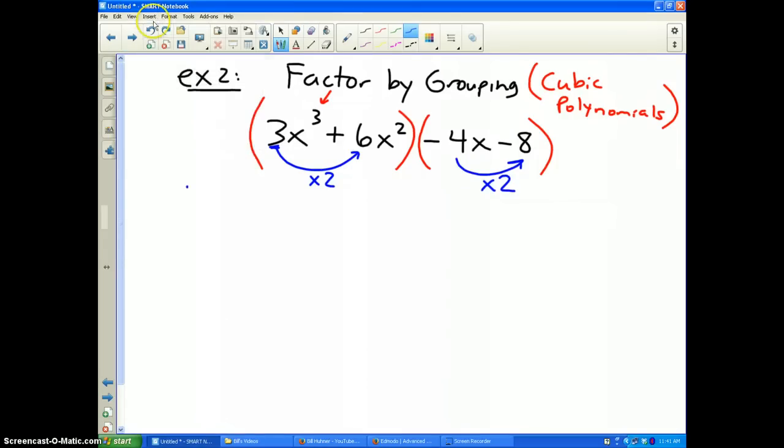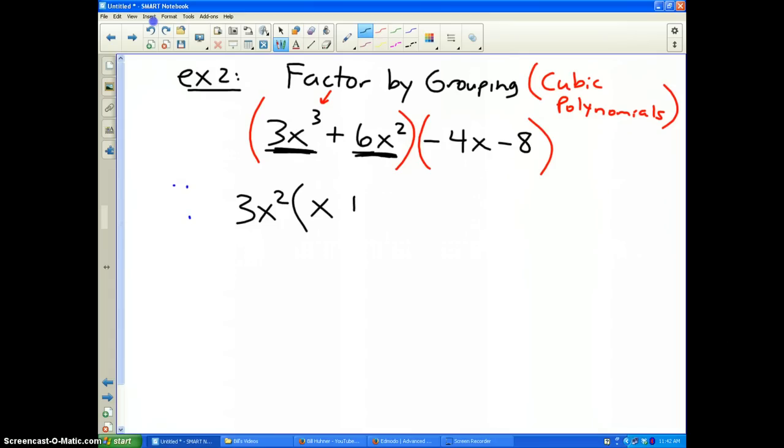Oops, I'm going to try and back up here if I can. Doesn't look like it's allowing me to, so I'm just going to use my eraser and erase this. So, since I noticed that in both sets of parentheses the coefficients are multiples of 2, I can factor out a 3 and an x squared. So I'm going to pull 3x squared out front. Well, what does that leave me? Right here, that's going to leave me with x, and right here, a plus 2. Because if I redistribute, I will get back what I'm underlining in blue.